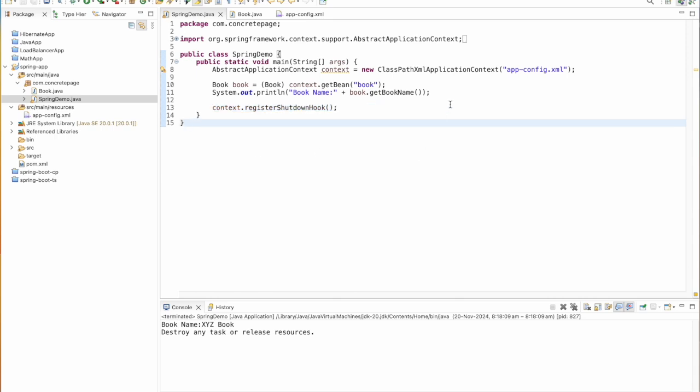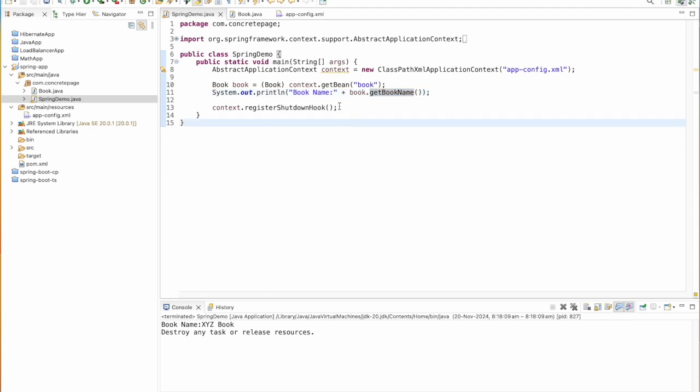So what will happen is that first this will be called because the bean has been initialized, and then I am using that bean, getting it and printing its property bookName.